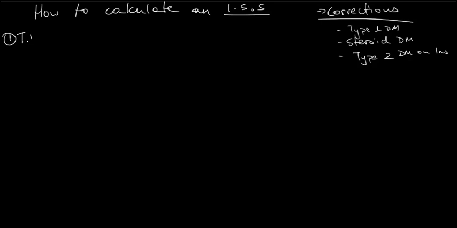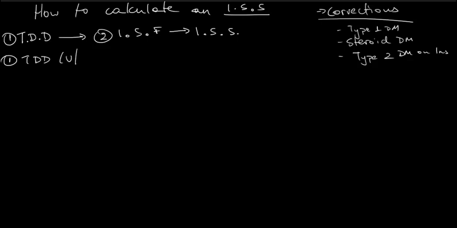There are background concepts we need to put in place before we get to the sliding scale. The first one is to talk about the total daily dose of insulin. That's going to allow us to talk about the insulin sensitivity factor, and then we're going to end up talking about the insulin sliding scale. So the total daily dose is based on units per kilo per day, and it's a prescription of insulin that includes both the short and long-acting insulins.